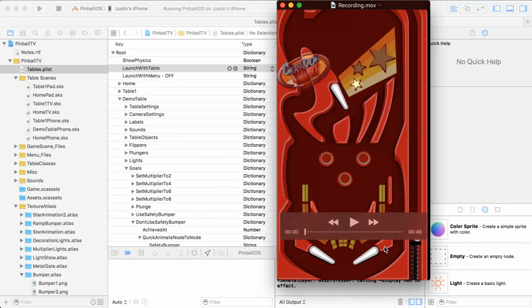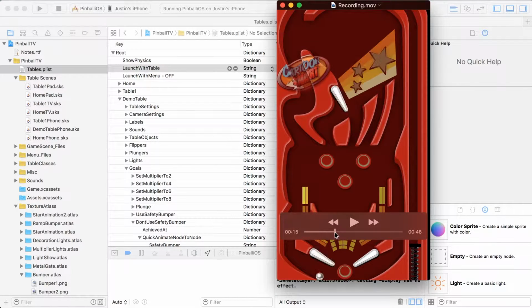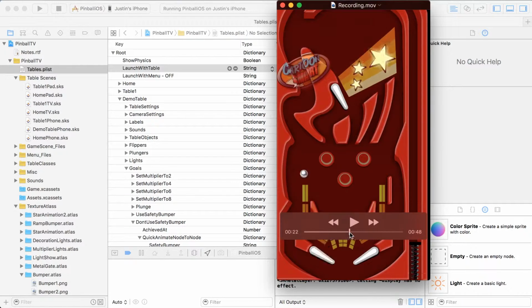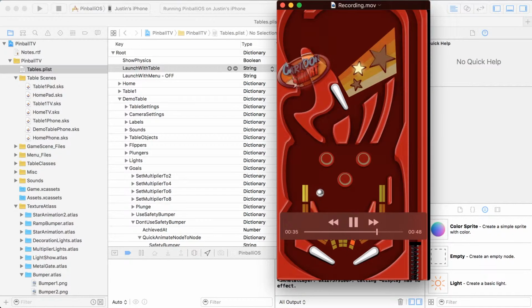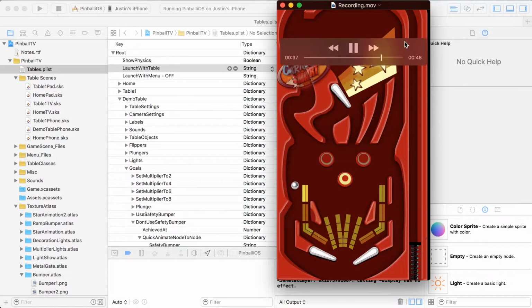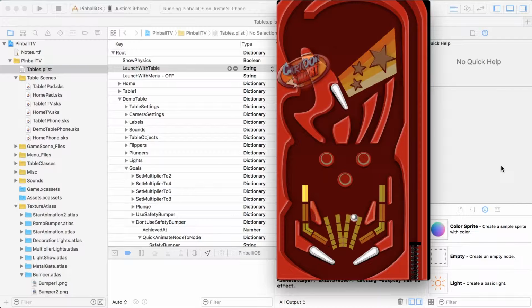Okay, so let's take a look at that. So I don't waste too much of y'all's time, I recorded a video, and this is coming off my iPhone. It's right toward the end that I got this to work. Okay, let's skip to right about here. I lost the ball quite a few times. And you can see I'm about to hit the bumper the 5th time. There it is. You can see that the safety bumper came up, and then I immediately ended up using it, and it went back down. So that is how that works.